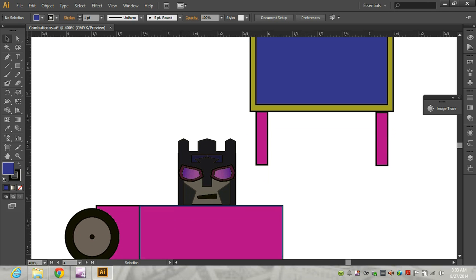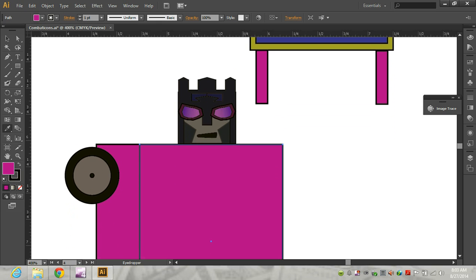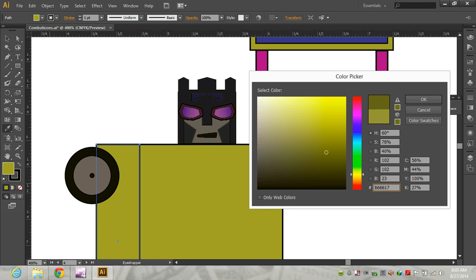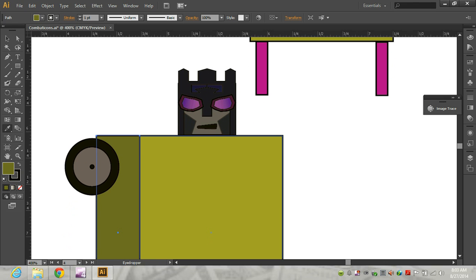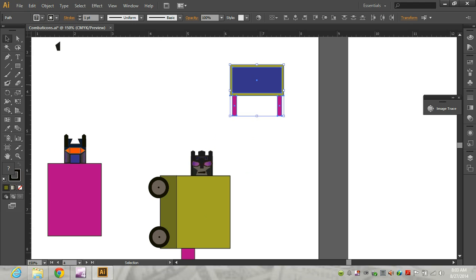And then this guy, we might as well just color him that same color, because that's the color he's going to be. So we're going to go ahead and take that, do it right there. Take this, do it right there. And actually, I'm going to change this into a little bit of a darker color. So that way we got that going on right there. Now notice the head is not straight, and that's alright right now. We're going to be able to set that up later.